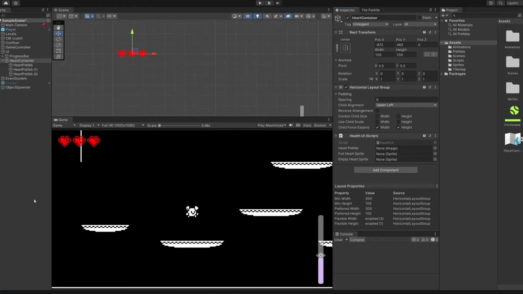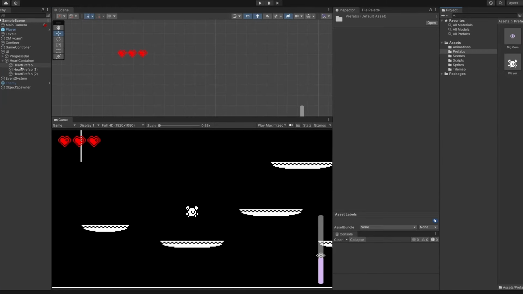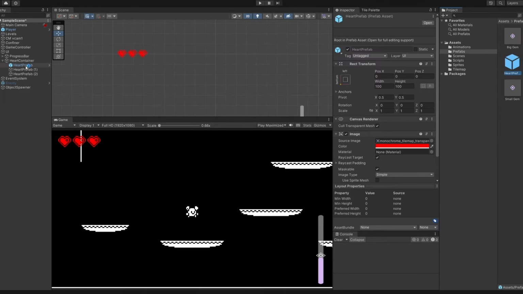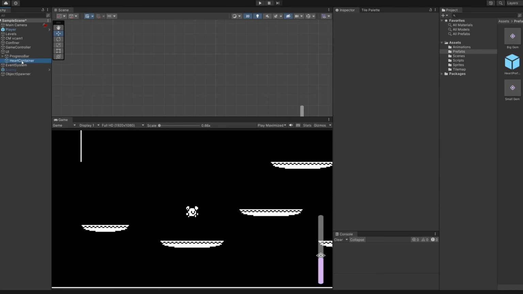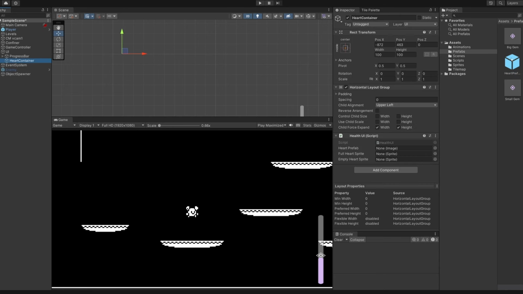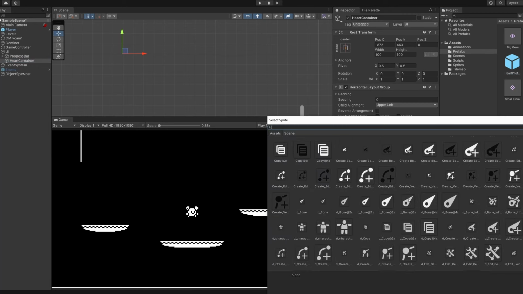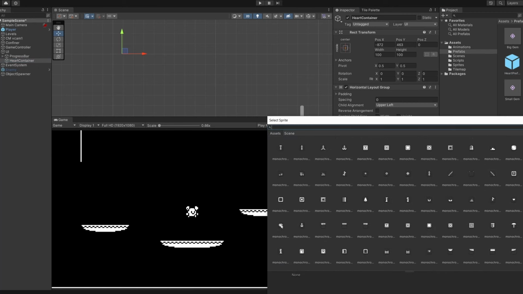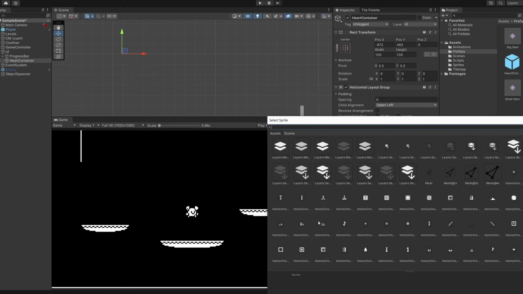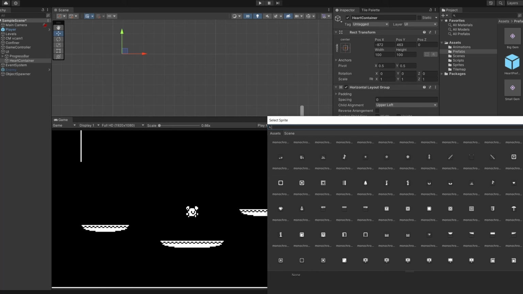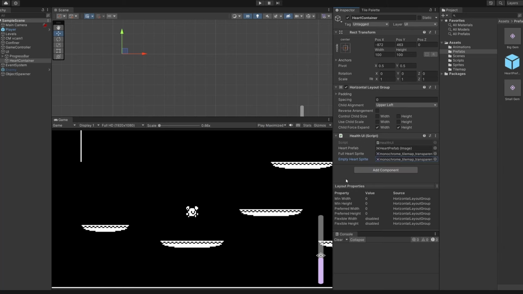So back in Unity, we'll go to our prefabs folder and we'll drag through this heart prefab from the hierarchy into our folder, and I'll delete these 3 heart prefabs we have in our heart container. Select our heart container and then drag heart prefab into this slot. Then for the full heart sprite, I'm going to select the same heart that we used before. I'm getting these from the Tilemap in Kenney Games, which I have linked below. And then the empty heart sprite, there's another heart on this Tilemap just before the first one of a smaller heart, which we'll use for our empty heart sprite.